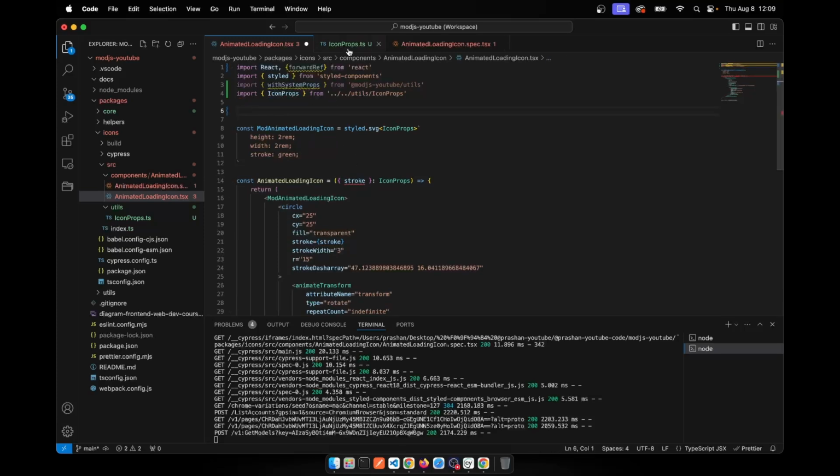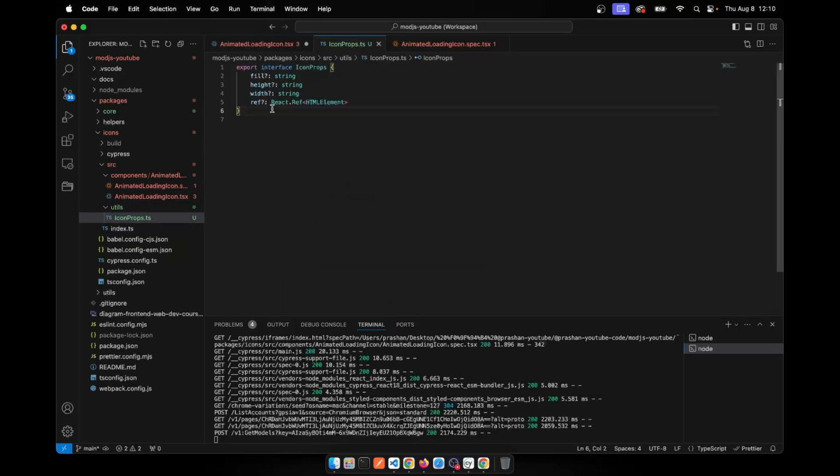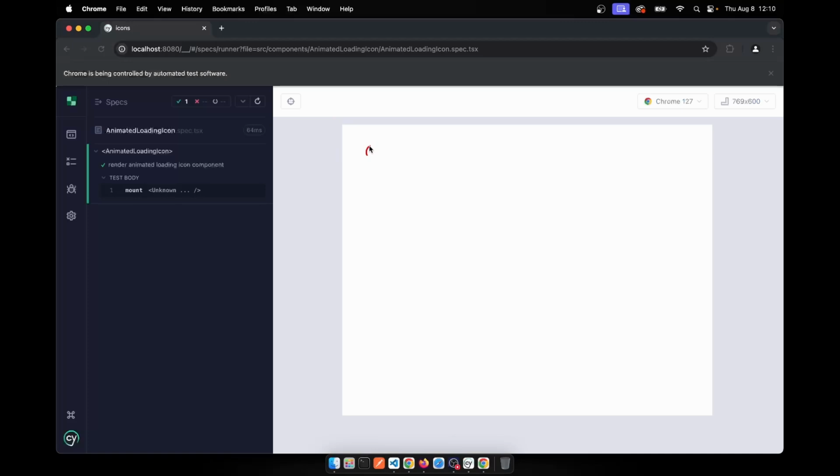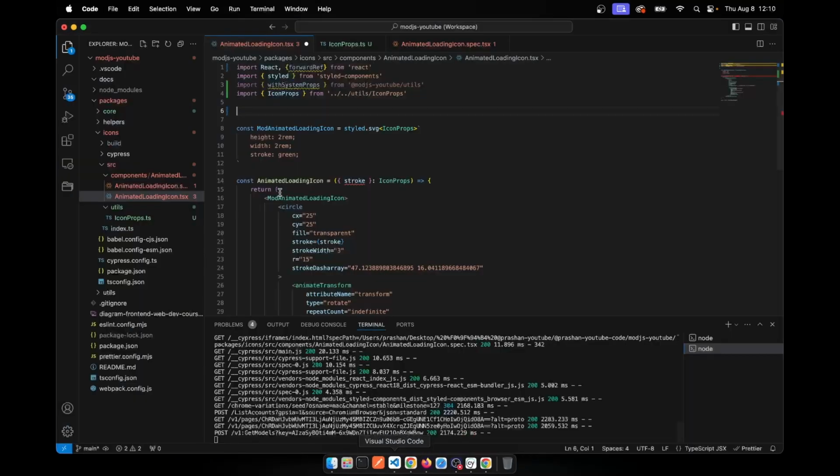But since this animated loading icon takes a prop called stroke, do we have this property defined in IconProps? No, and we do not need to define this in IconProps because the stroke is mainly only for animated loading icon, okay. And the stroke is the thing that you see that it's circling, that is the stroke, okay. That's a red stroke.